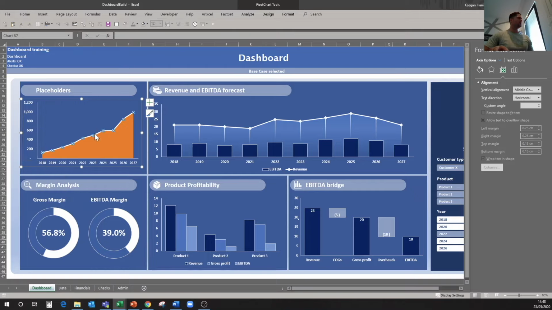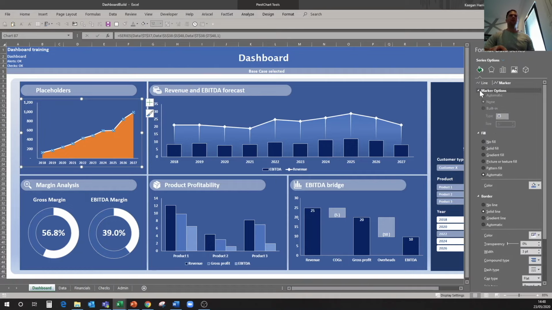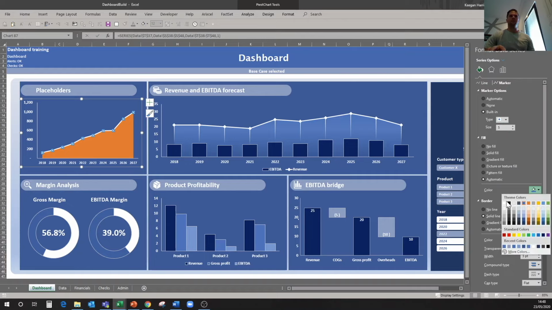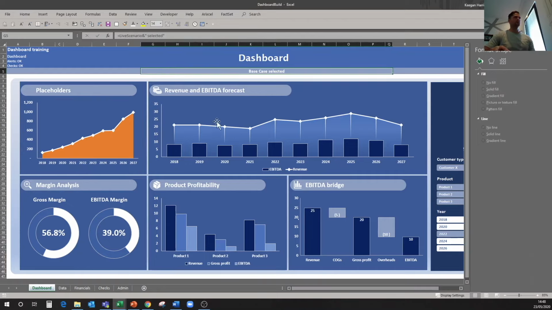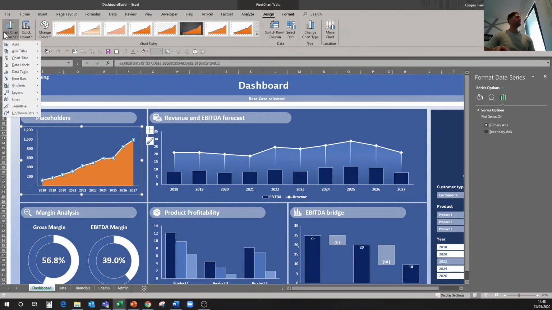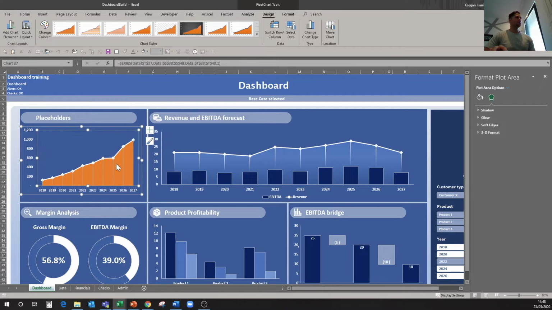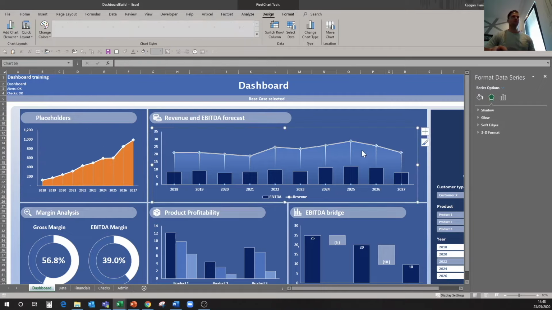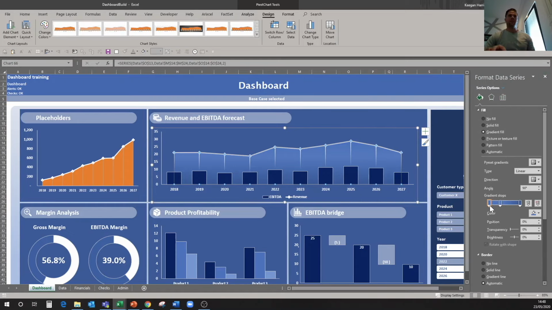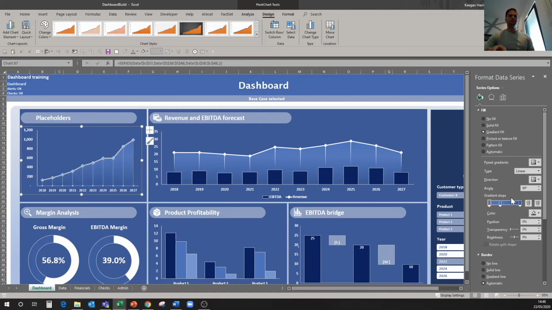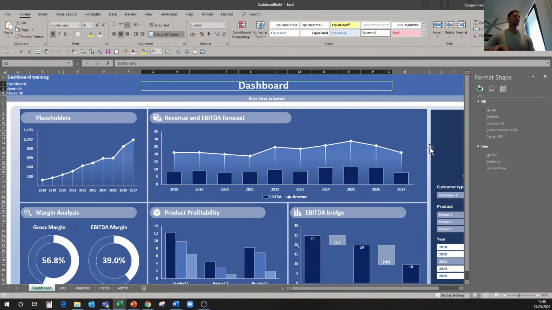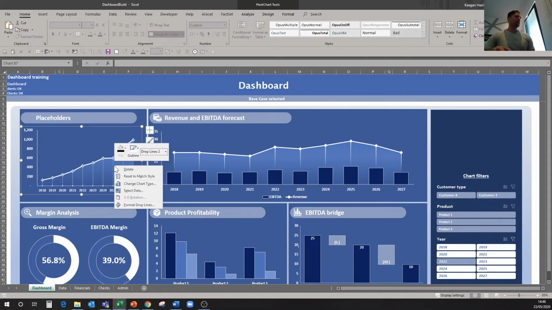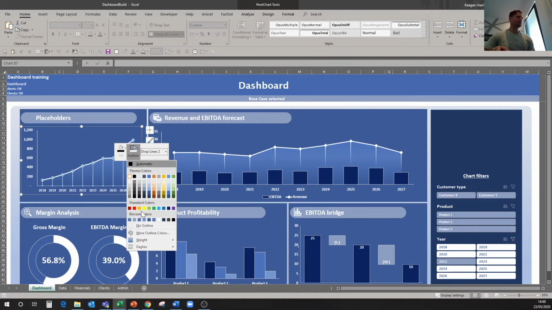Outline this while I'm at it. So, sorry, coming back to where we were. Marker options, built-in, diamond. I want it to be white and size 7. So now we've got a consistent theme, and then we have to add our drop lines. So add chart element lines, drop lines, and I'll format this one here first. So here we had an area chart, and we've got our 3 colours, so I'll line this one up to be very similar. Cool, and Excel's actually just done it for me, so that helped very quickly. I'm not sure if it always automatically does that, but if not, apply the same methodology that we did at the start when we created our revenue chart.